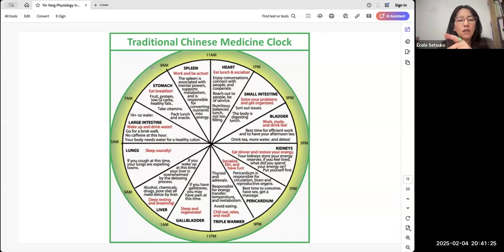Okay. So again, a lot of times I hear people wake up between that 1 and 3 a.m. time. So if you wake up at this time, your liver could be overwhelmed by detoxing. Not only substances, it could be foods, chemicals, medications. It could also be thoughts, right? If your mind tends to ruminate and go around in circles, we might either have trouble sleeping or we might wake frequently. And usually like a one type of deficiency, we see waking up between 1 and 3 a.m. So if any of this sounds familiar to you, or maybe you know people like this, for those of you seeing clients, you might have started to notice some of these patterns, then what do we do about it?